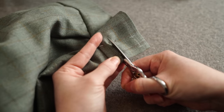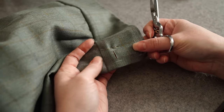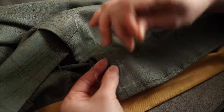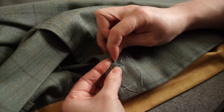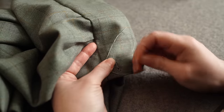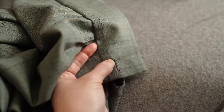There are two buttonholes at the waist and one buttonhole on each of the knee bands. I could have put two buttonholes on the knee bands, but the pattern again called for one. A lot of the descriptions I looked at had one listed as well, so that's what I went with. I did keyhole buttonholes, and I use a 30 weight silk for this. So not quite as heavy as a button twist, but not super lightweight either.